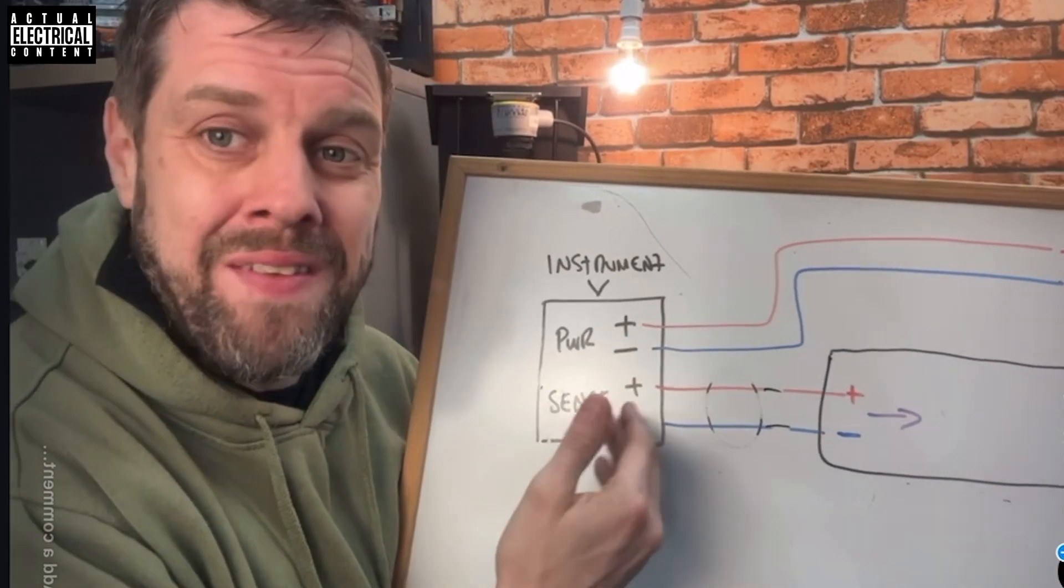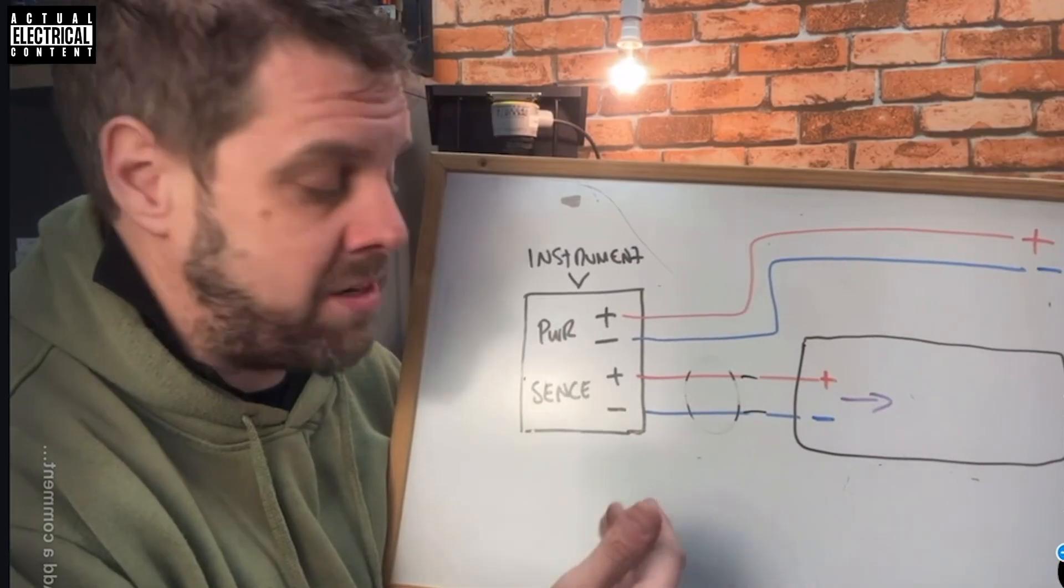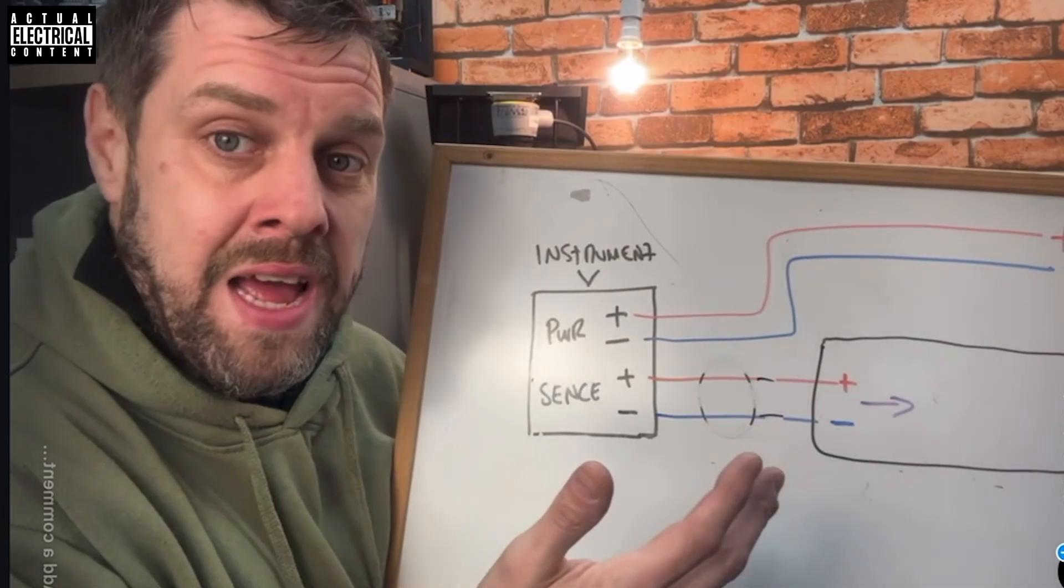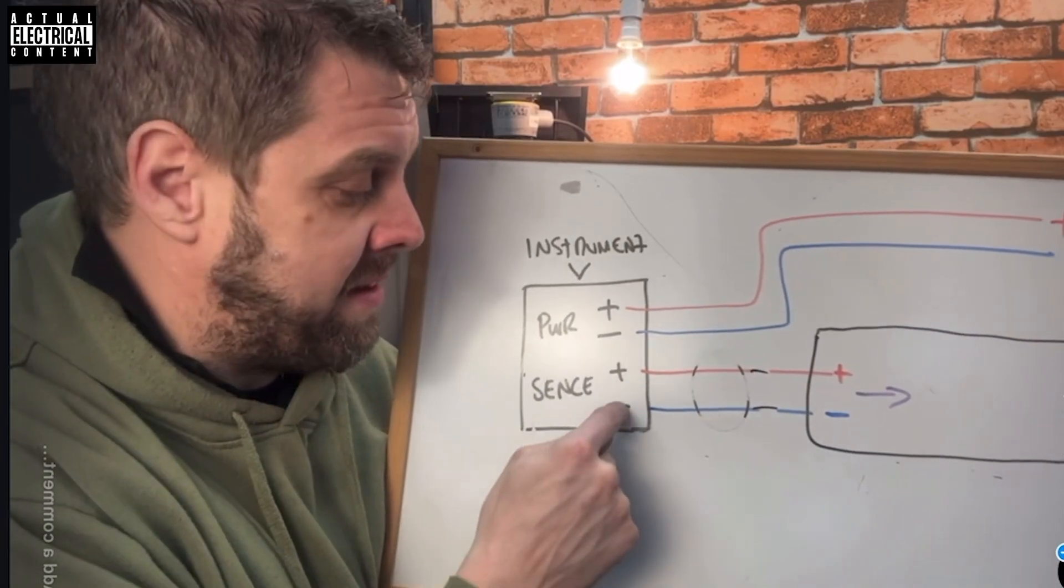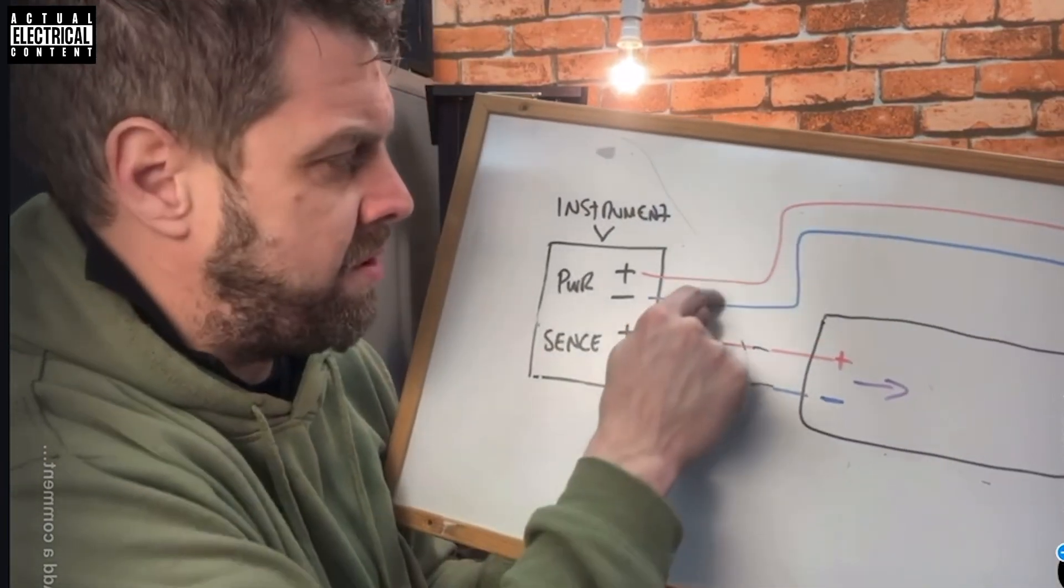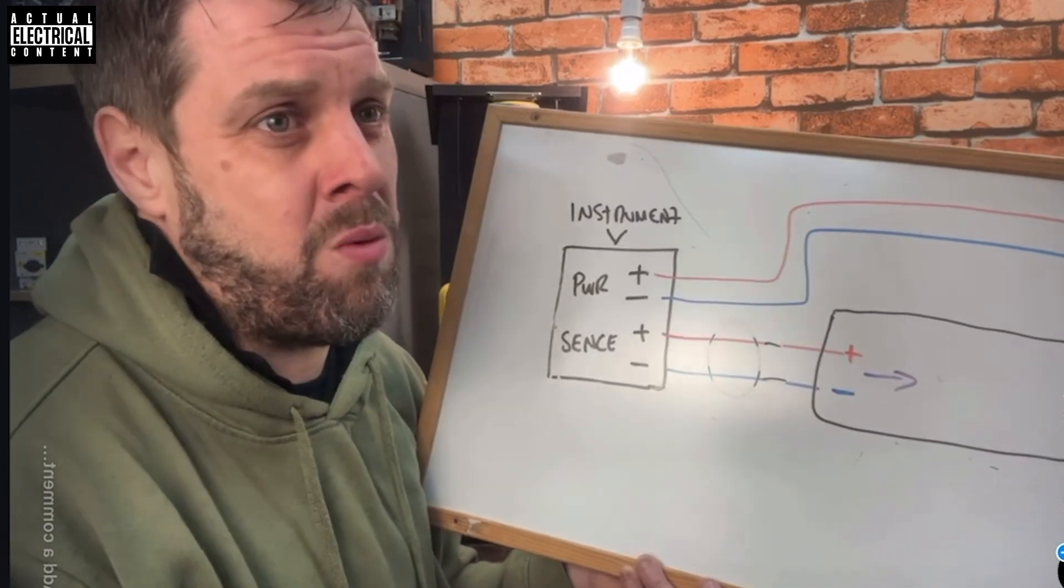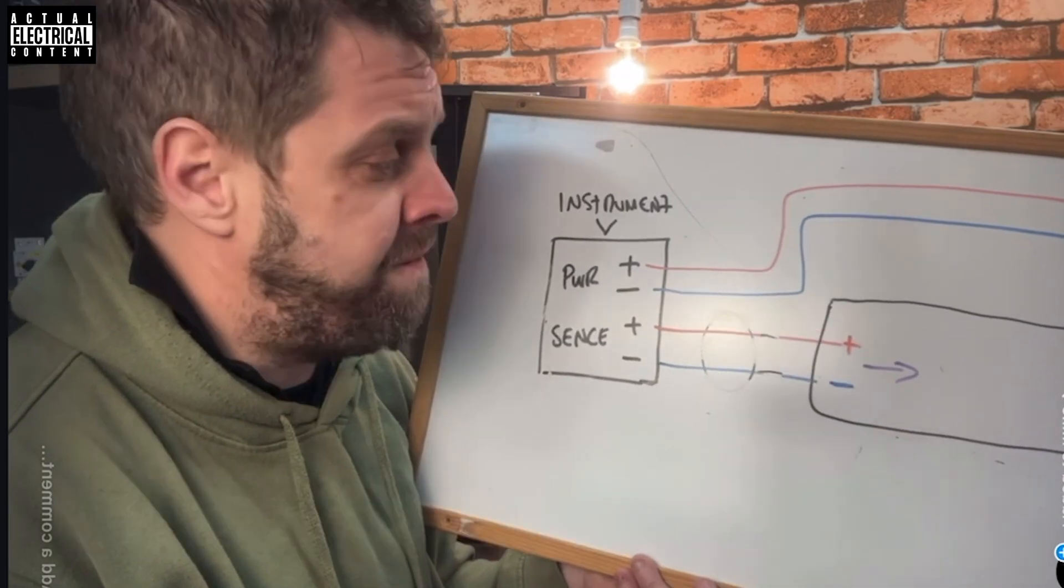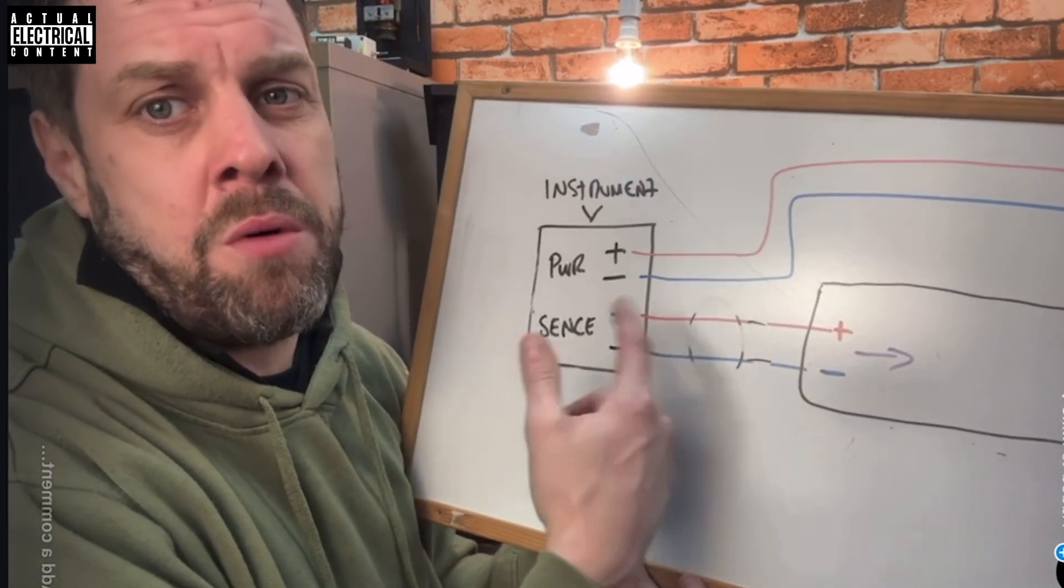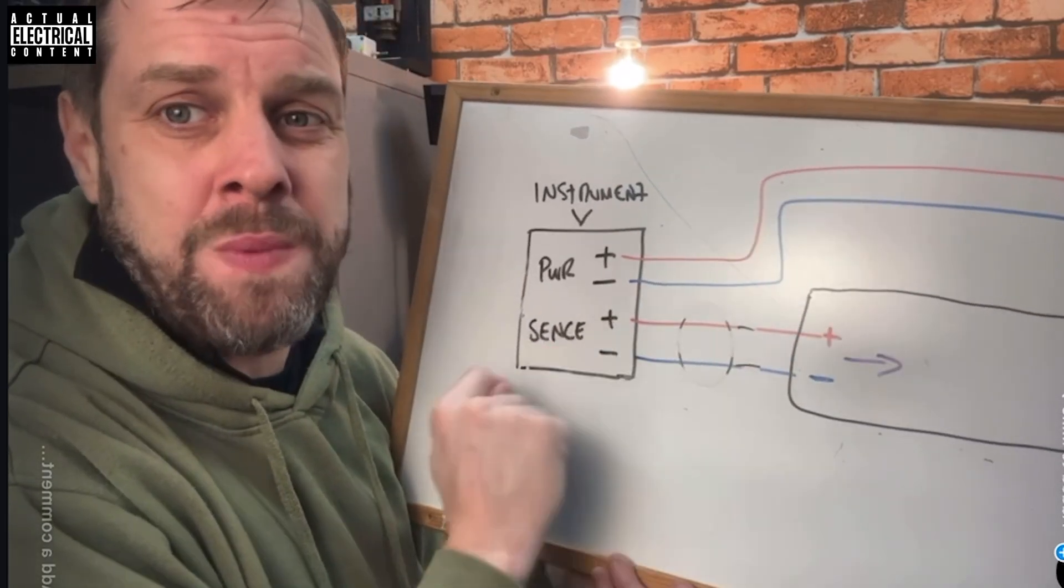This instrument has got four wires coming to it. It's got a pair for positive and negative for the power, and it's got a pair that send back the analog value. So you've got everything you need - you've got power to run your instrument, do whatever it needs to do, keep it running, put the lights on, light screens, let you program it. And it's got a pair of wires that let you get the data from this to the PLC reading it. However, there's four wires there. That means you've got to put two more wires in - 50% more wires. 50% more terminating, more terminals, more IO, more contacts, more work. Everything's going to be more expensive.